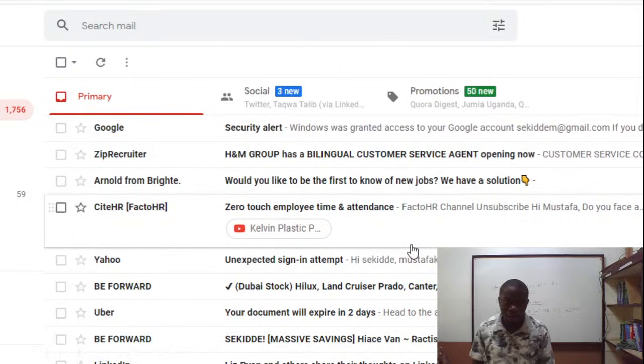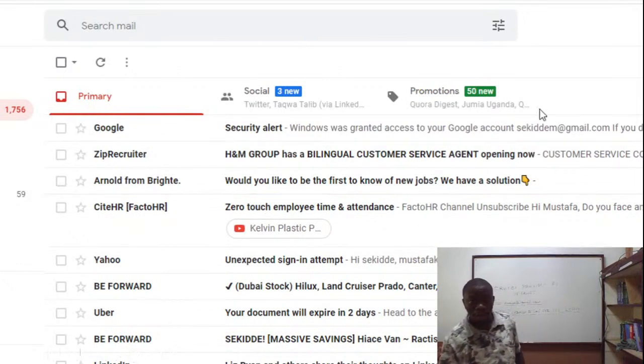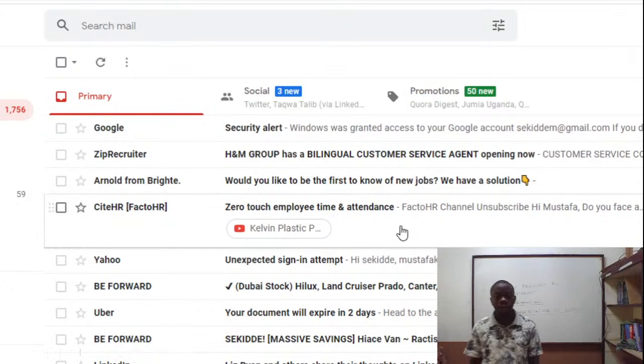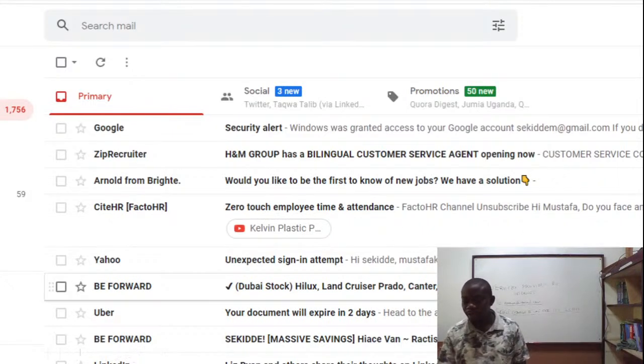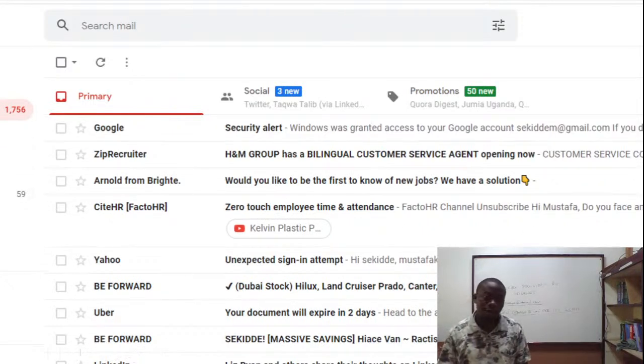Within this email account, there's this first feature called inbox. Hope you can see the inbox very well. It contains all emails that you receive. So all those messages that are sent to you are stored in what we call inbox. Every time you want to check those messages that you received sometime back, you go to the inbox.